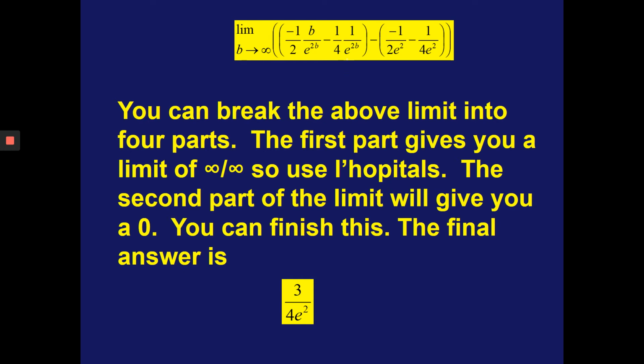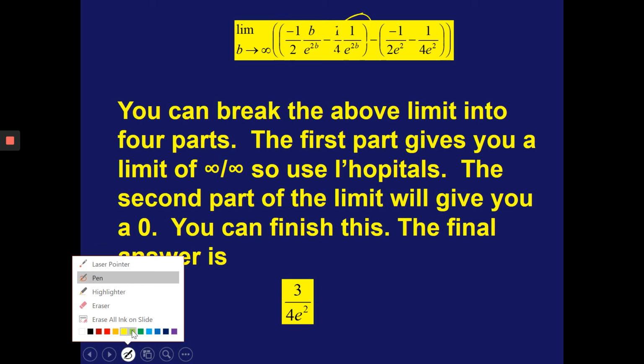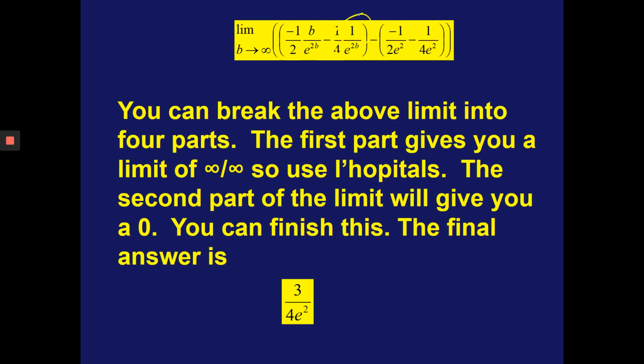So let's see. This one is going to 0. I'm going to use a different color. Let's go, choose blue. So this one goes to 0. And these two are good. I don't know about this one. These two represent constants. So let's see. I'm going to use L'Hopital's on this. So I have the limit as b goes to infinity. And I'm not worried about the negative 1/2. I'll deal with that later.